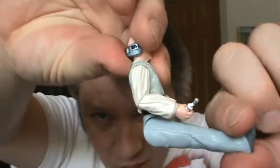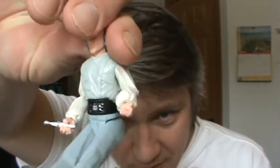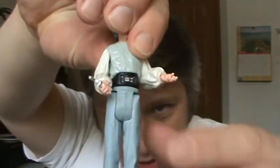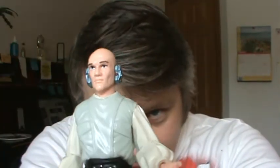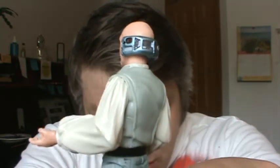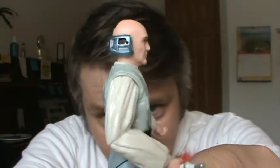At least he can sit down, maybe sit in different types of vehicles, or sit at the cantina bar scene, or something. He can sit. He's got a little bit of leg articulation, but below the hips there is no articulation on the ankles or knees or anything. Good overall, good detailing on the figure. Of course, they've improved the detailing with each line. It is high time to redo Lobot. As I've said, all the other figures on the pamphlet and the back of the card back, they've redone. It is time to redo him.